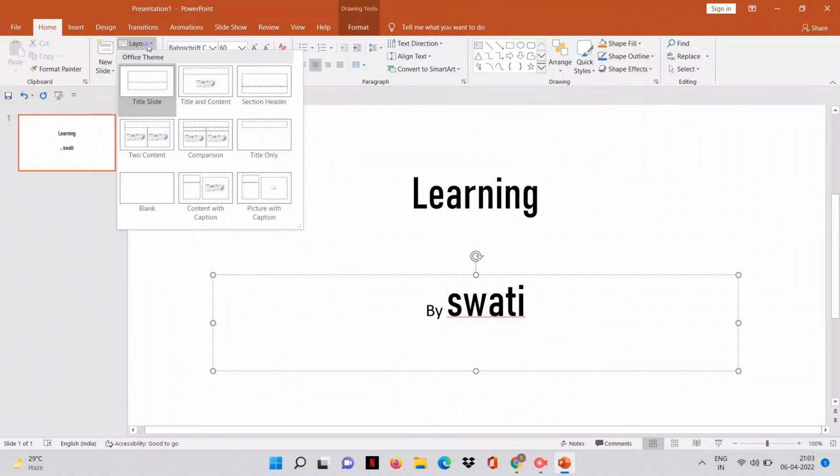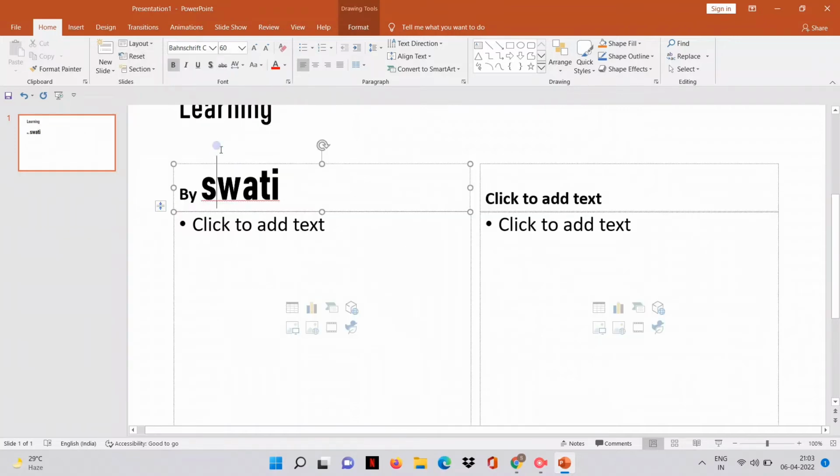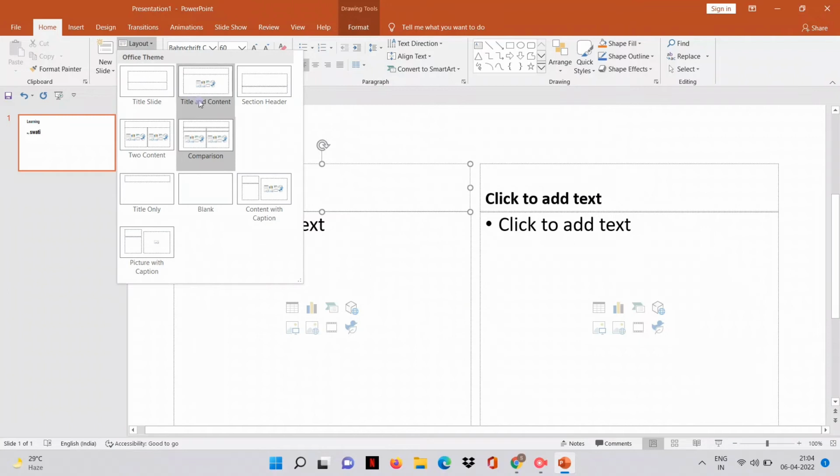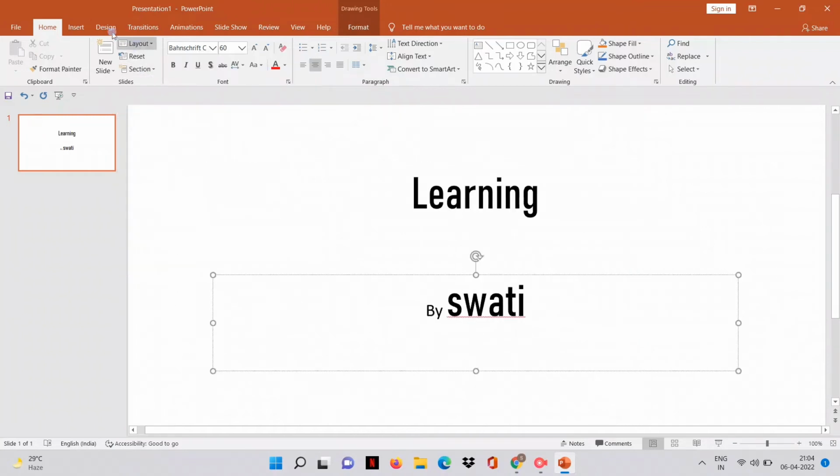Suppose you have already entered all your details. Now suddenly you think that there should be a comparison in it. What will you do? Will you go back and delete the slide that you have created for the last 20-30 minutes or so? No. You simply go ahead and put it into a comparison mode. So whatever data you have entered over here will come into a box form so that you can compare the two. Okay, quite easy, quite evident, right?